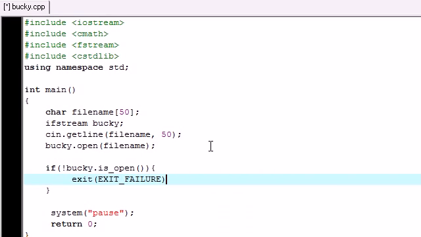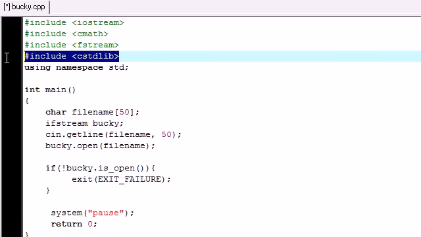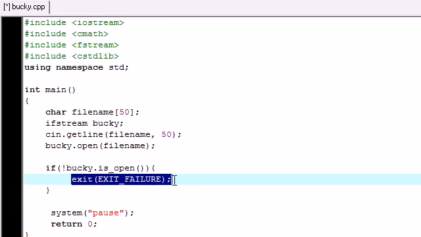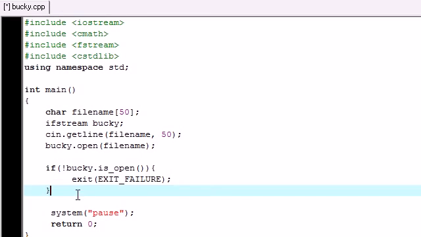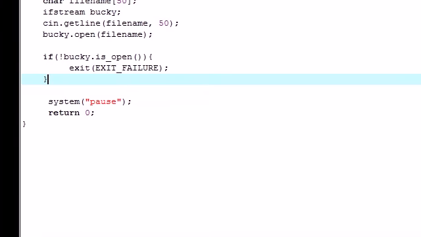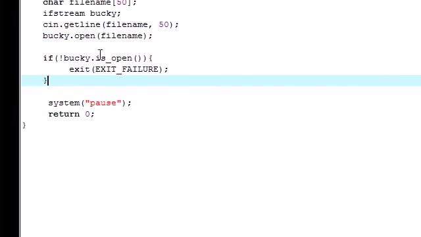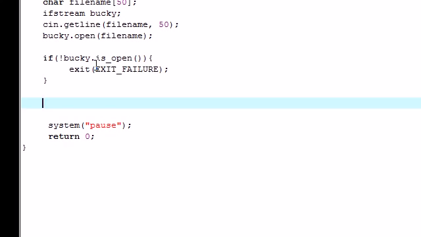If you're wondering where this function came from, this came from the C standard library. So if the file can't open, we just want to exit the program. This is a simple program I'm building, so no need to do anything else. So easy enough. And let me scroll up right here so I can show you guys a little more. And now we can move on.